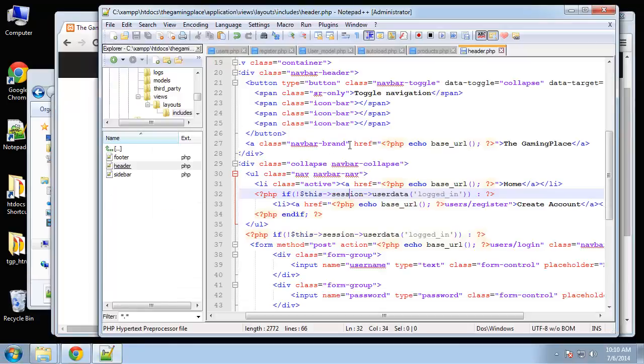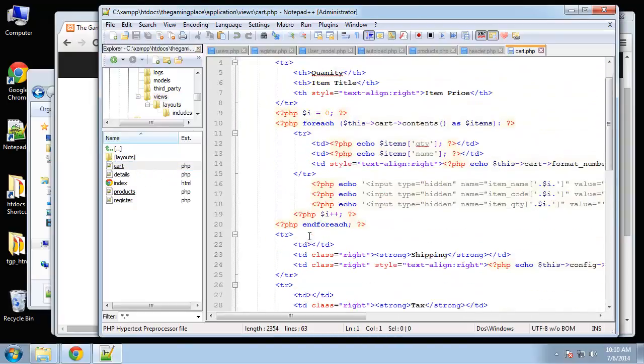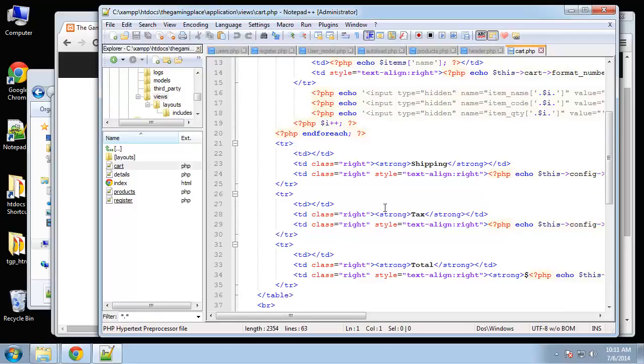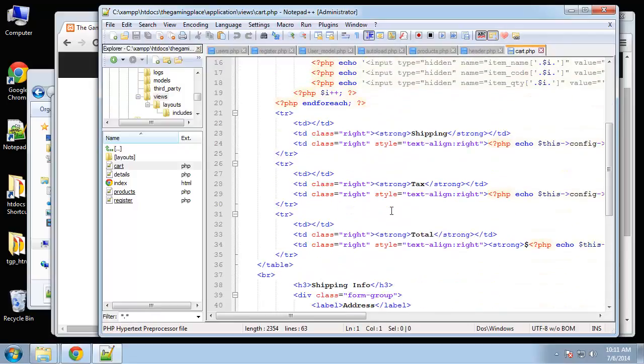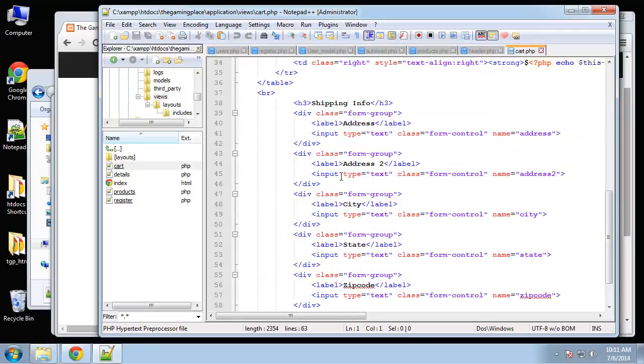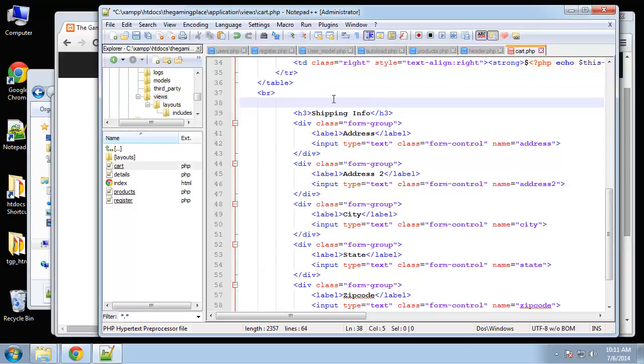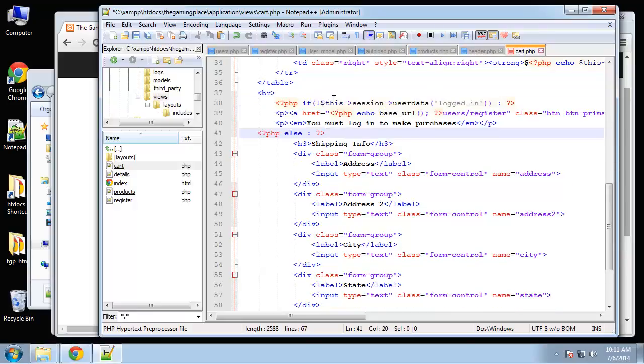Alright, so let's go to our, I think it's our cart view. And down here, right above the shipping info H3, I'm just going to paste this in.